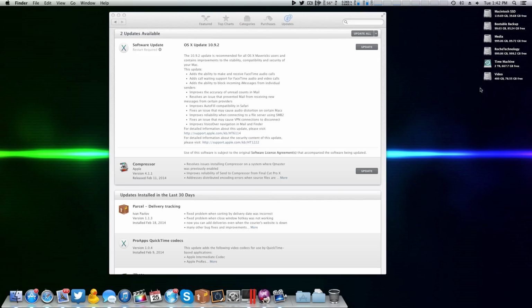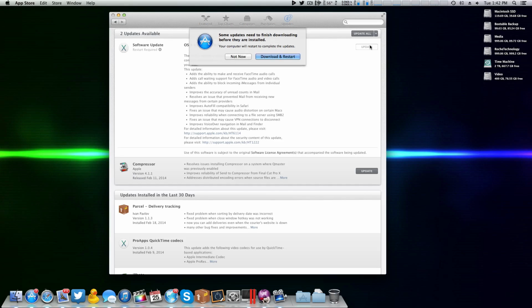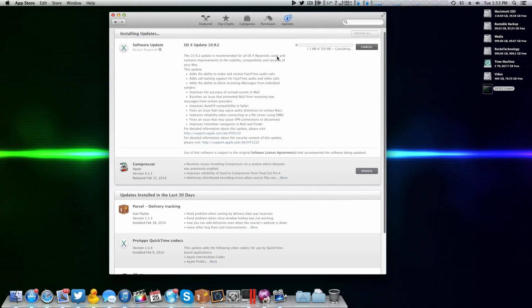So with that out of the way, I'm just going to go ahead and click update right here from the App Store. We're going to click download here, and as you can see, we have a pretty big download ahead of us. We have about 770 megabytes to download. Now, depending on what system you're on, maybe you're on just 10.9.0, you could have more to download. This file size is relative to your system, whether you're on a real Mac, things like that. Mine personally comes in at 769 megabytes.